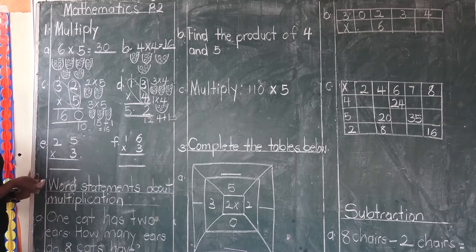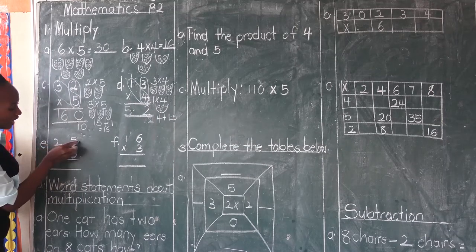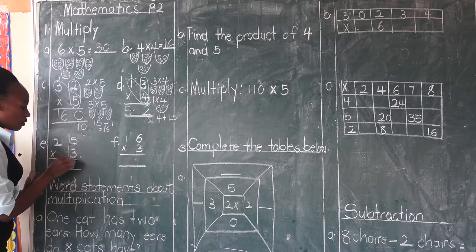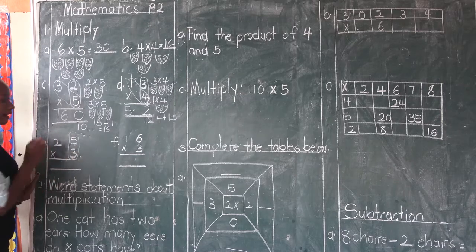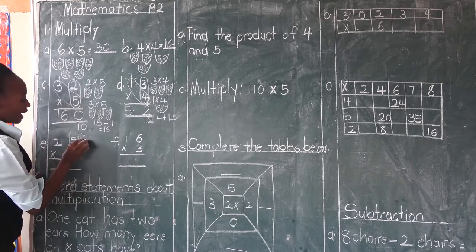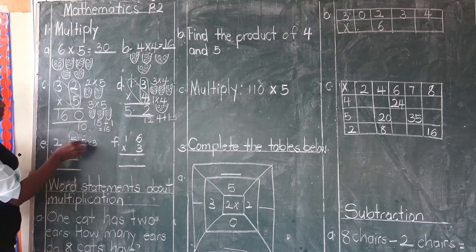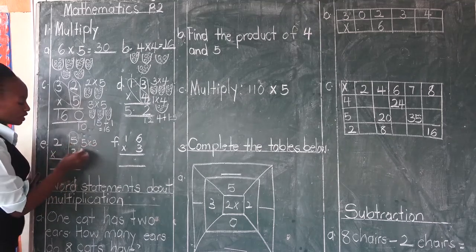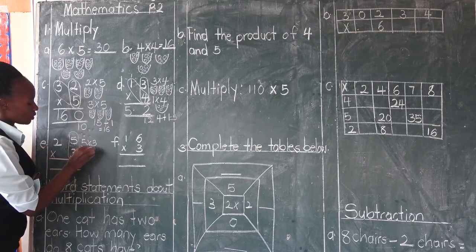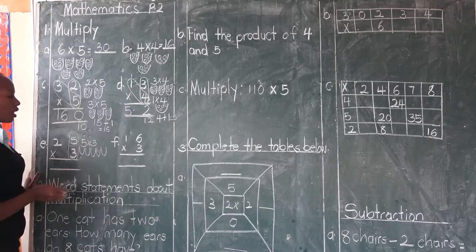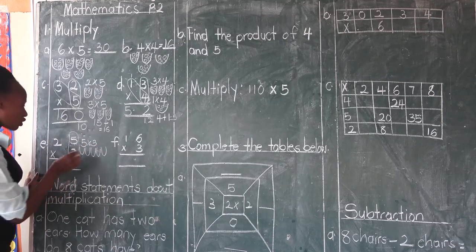Okay, then here we have 25 times 3. We are starting from the place value of 1s. We first put those numbers inside the sack. Then we write here 5 times 3. We are going to form 5 groups of 3. 1, 2, 3, 4, and 5. We are going to put 3 in each group.